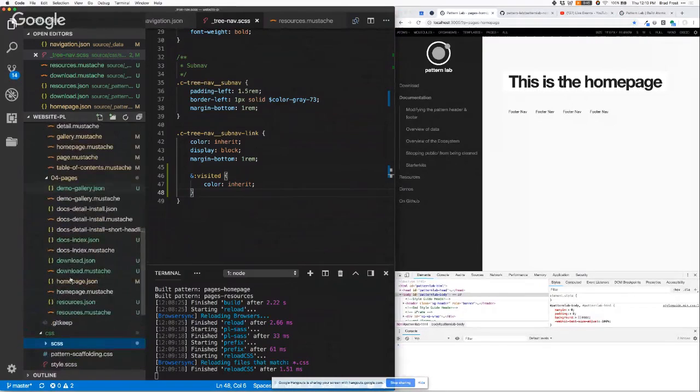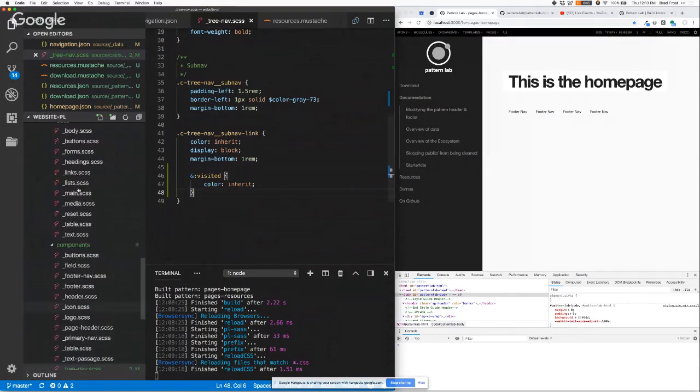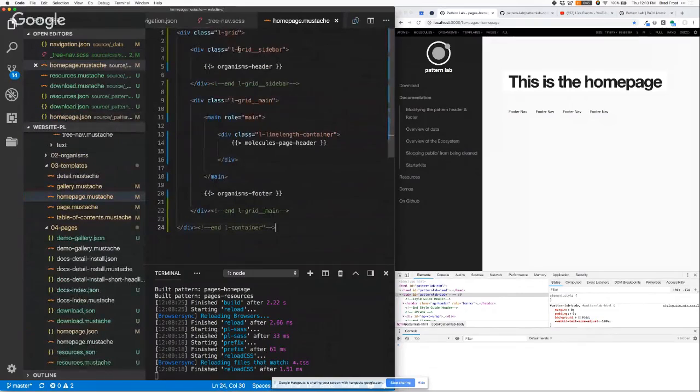So if you look at our homepage mustache file, you'll see all we're doing is including this homepage template. And the homepage template lives here. Now, if you recall earlier, I had just copied and pasted this stuff all together in order to get the basic page skeleton in place.